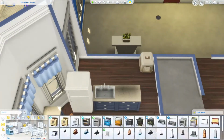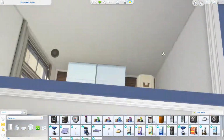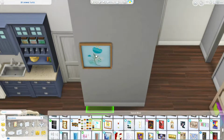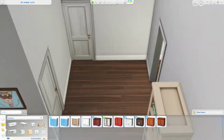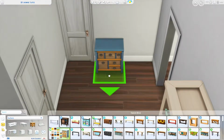I also put the little cat tree in the little hallway area next to the bedrooms. I wanted to fit one in there, but I wasn't sure where to put it, so I thought that would be a good spot for it. Although ideally it would be next to the window, because every cat I've had loves to look out the window. There is also a scratching post in the little seating area in the living room.